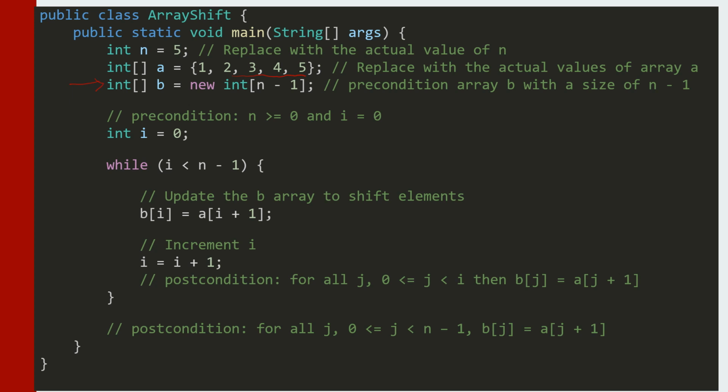Okay, so in this case, we are wanting to process b, and so I'm going to go through this loop while i is less than n minus 1. So at first i is equal to 0, and now I'm going to update the b array to shift elements.